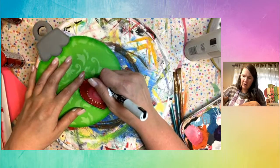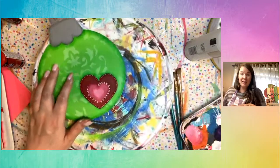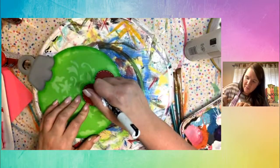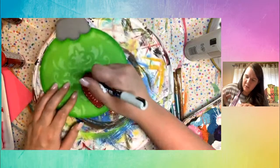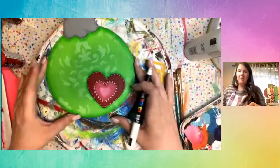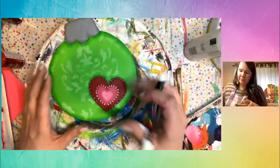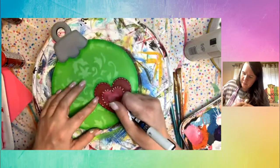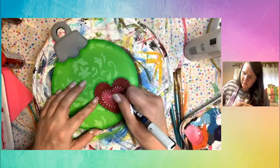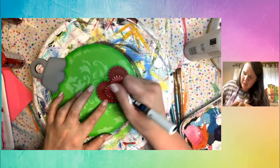My mama and my granny were cross stitchers, and so these little cross stitch marks are my favorite. They look really bold on camera, but they're not as bold in real life. So when you see them on camera, they look super, super cool. Then we're going to go boop, boop, boop. Totally a skippable step. If you don't like it, you don't have to do it on yours.